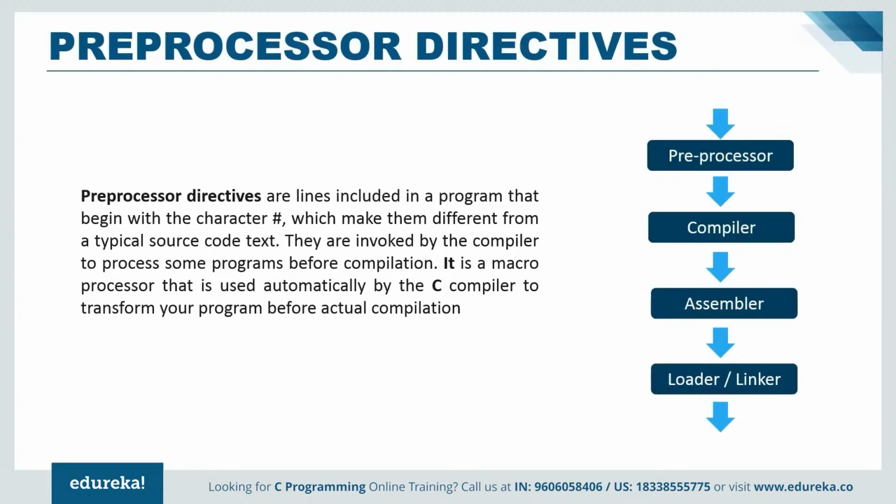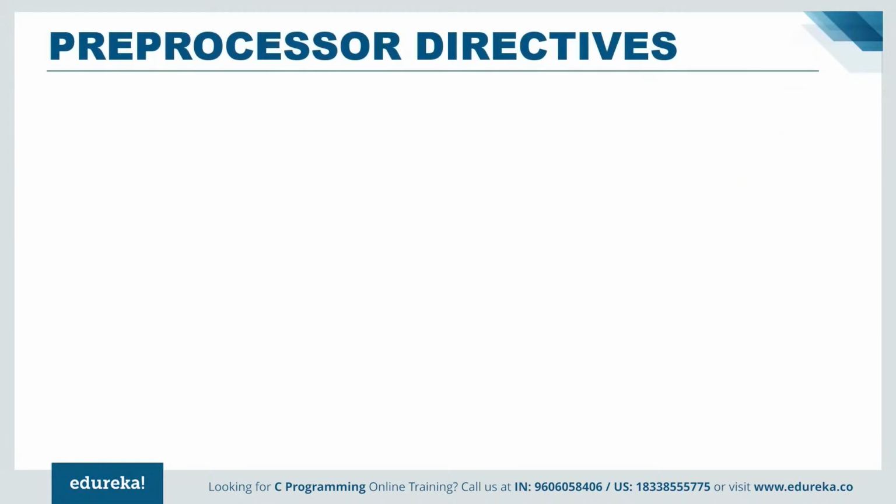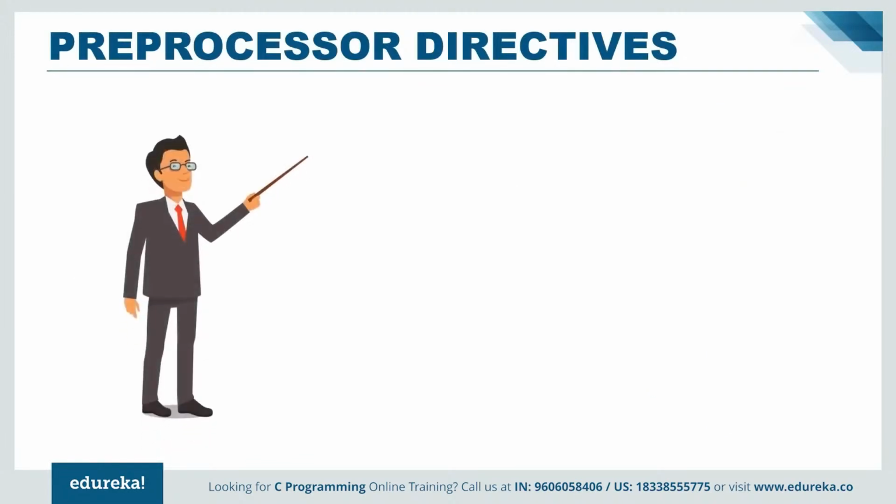Let us understand preprocessor directives in a much better way. Preprocessor directives are anything which you have written in a C program followed by the # symbol. For example, stdio.h is a preprocessor directive, which means standard input output. This particular preprocessor directive activates the input and output units to perform a C program operation. The code for this preprocessor directive is previously written by the C developers and it is stored in the C library.